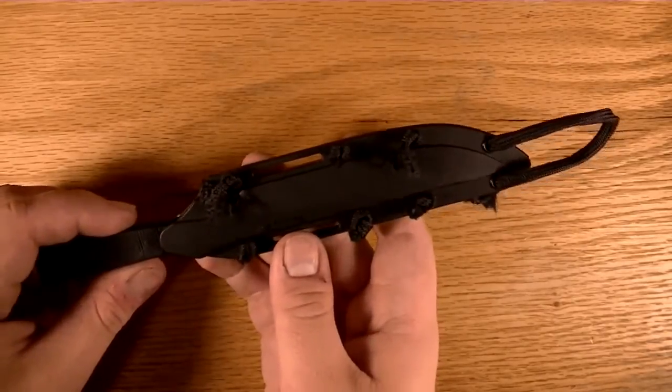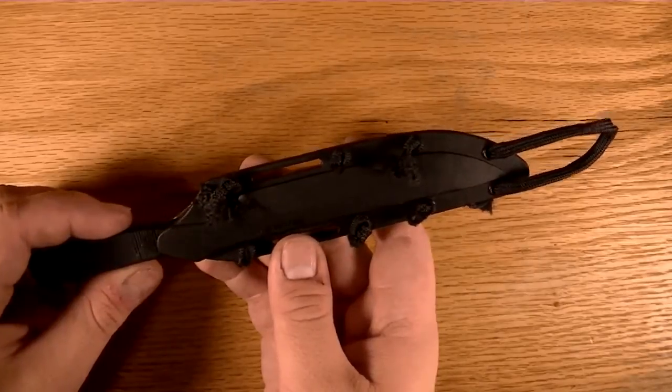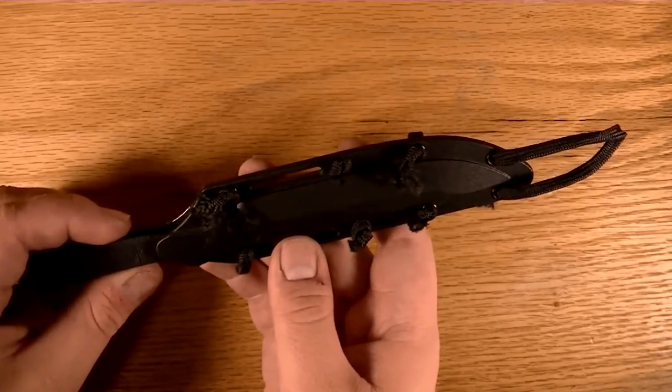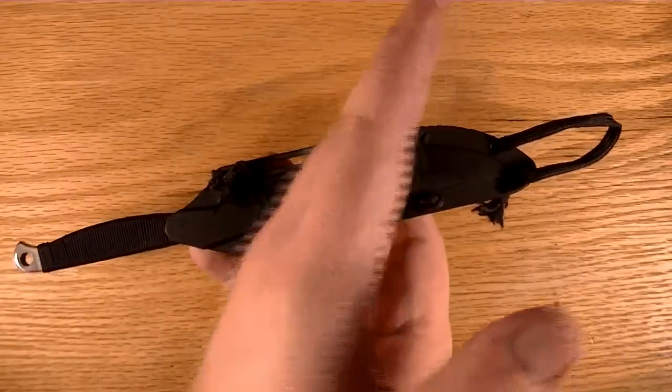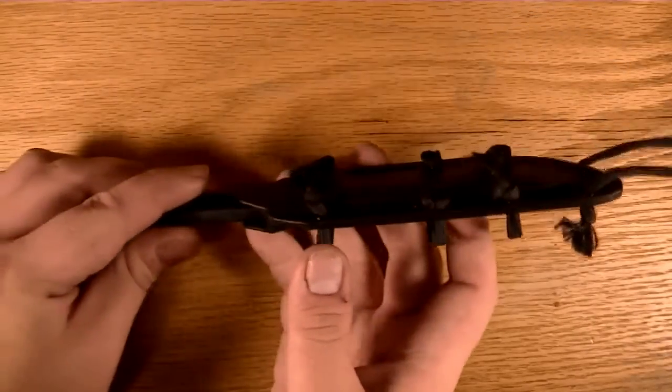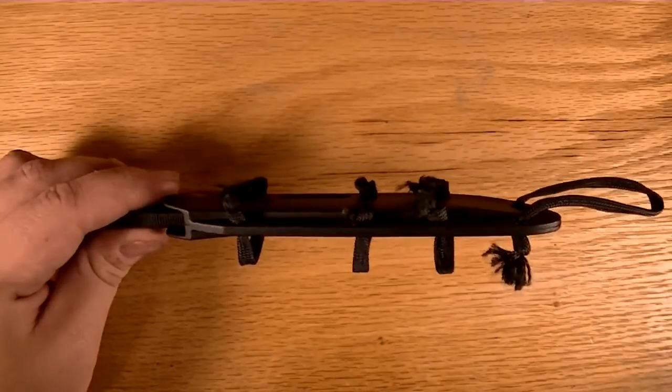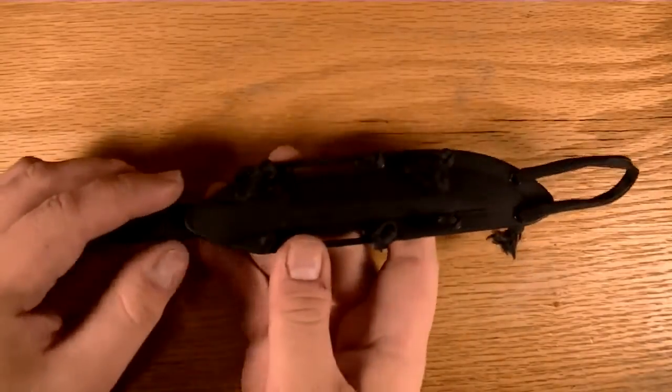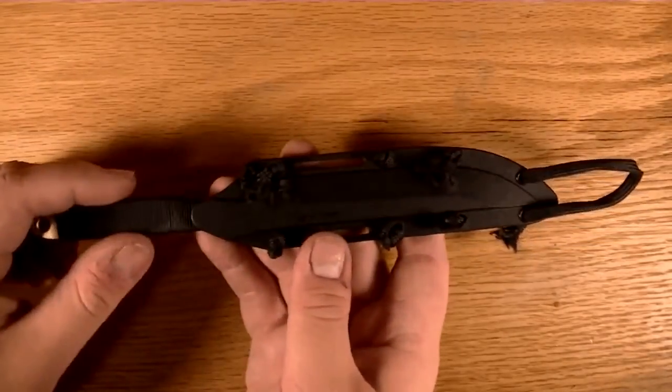I will warn you, you'll want to try it on different pants because not all the belt loops are in the same place. When I designed this, I actually designed it on some khaki Wrangler pants that I had. The problem with that is the normal blue jeans I wear when out shooting have a belt loop that's further towards the zipper line. I actually had to shift my belt buckle over so it's not over the button and zipper, which may irritate some. For me, it wasn't a big deal because it was functional and it didn't get in the way.